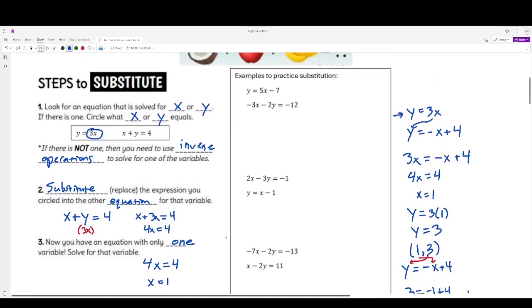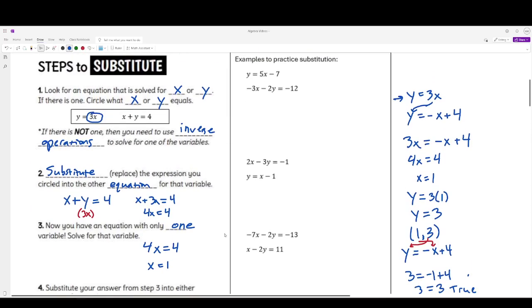So we have some examples to practice here. I may point out a couple things. I'm not going to go through every one of them in detail because I want you to have opportunity to practice a few. On the first one, notice that y is already by itself. So this quantity here that y is equal to, we're going to substitute for y. The important difference on this one is that y has a coefficient, meaning we're going to have to distribute something.